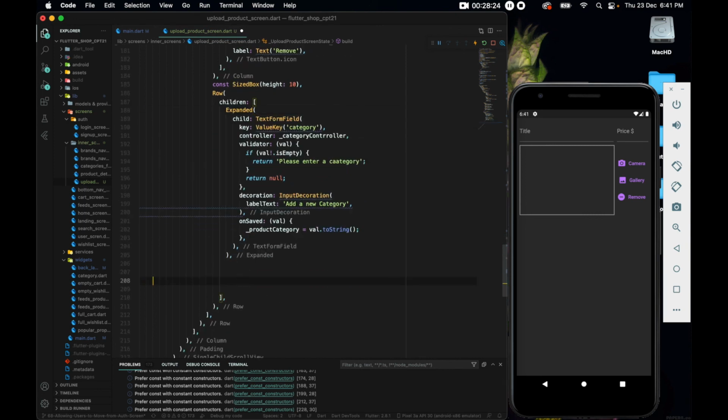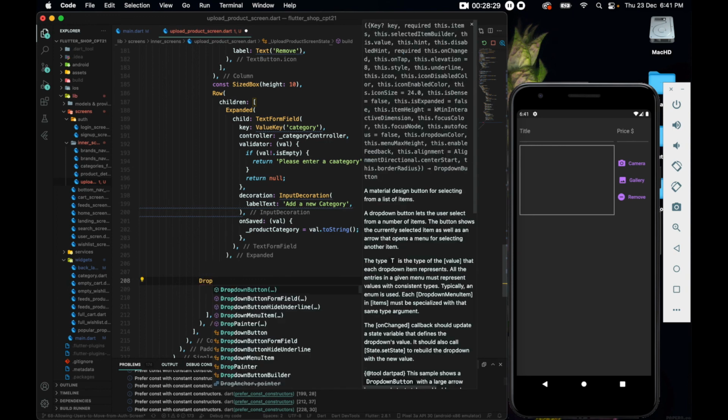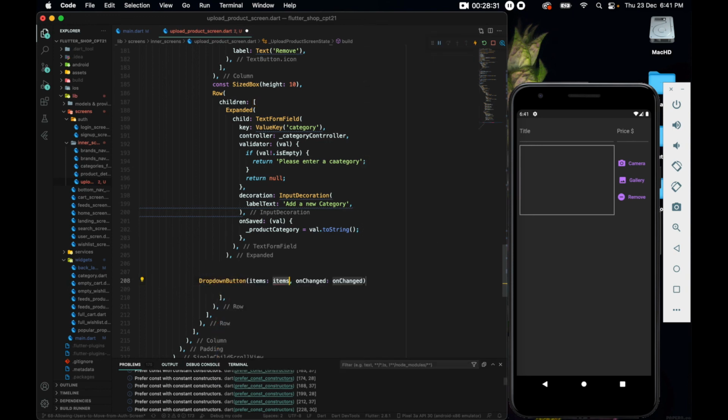Okay, so now I want to use here a drop down button.